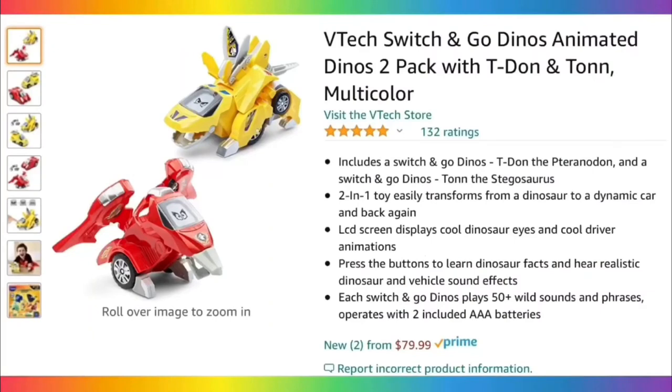According to Amazon, Tonn takes 2 AAA batteries, and unlike most things that require batteries, the batteries actually come included with the figure. How awesome is that? And all that is the same for Tonn the Pteranodon, who is also pictured here. I will be reviewing him eventually, so make sure to stay tuned.